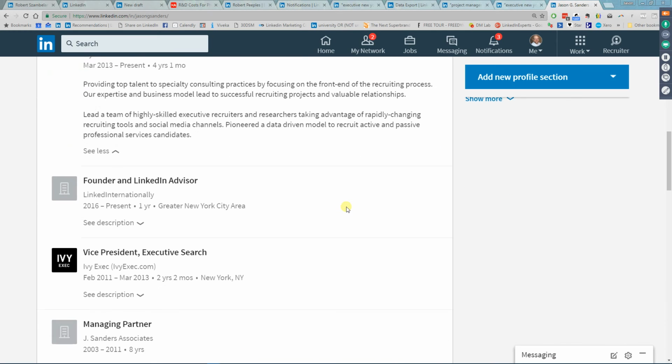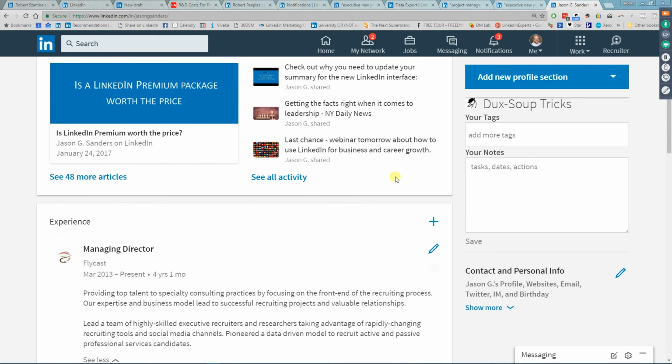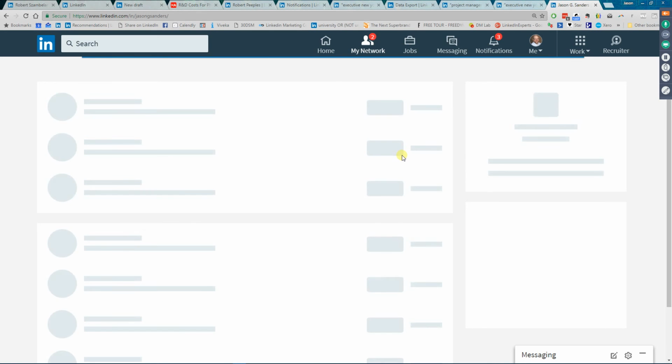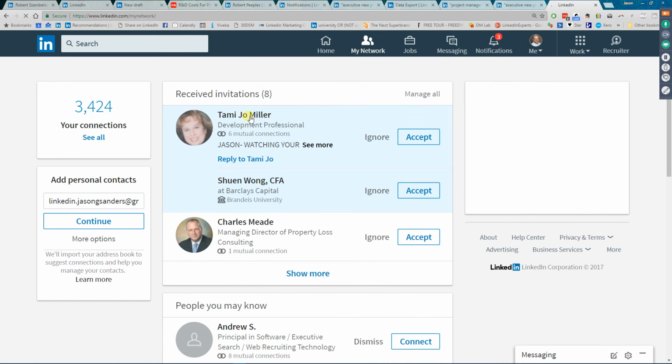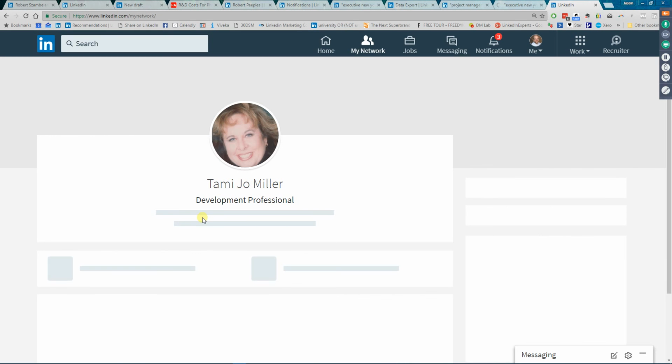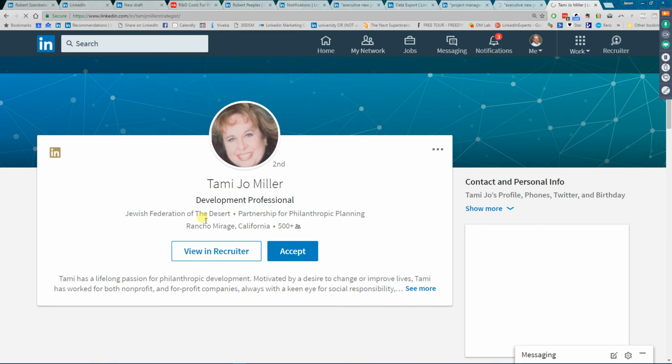Recommendations show up, and they've changed. The numbers have changed. Let's see if we can find somebody else's profile. I think they were showing up with 2 recommendations underneath each job, and they changed it to 1. I just want to take a quick look and see what it looks like.